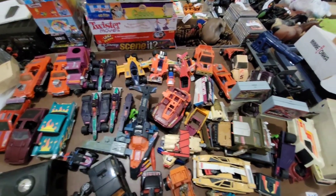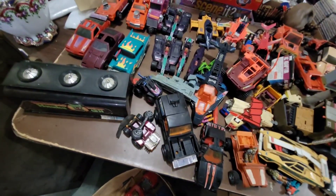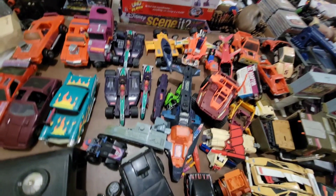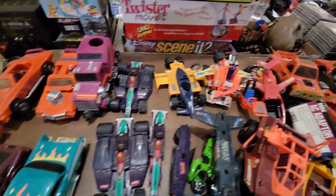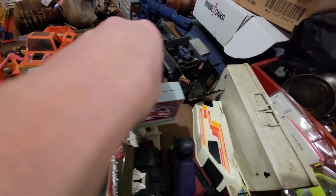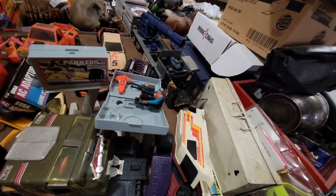Holy smoke — look at these Mask vehicles! We got multiple vehicles. This is just crazy. We get all those figures, match them up to the vehicle, get some of these complete. I haven't looked up the Mask stuff yet but I'm sure it's worth some cash money. These little signs — watch this — there's a dude inside with a machine gun! You thought it was just a sign — no!